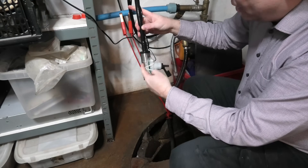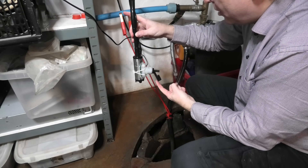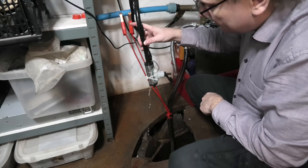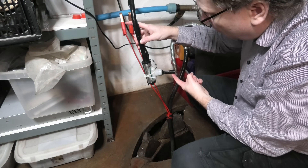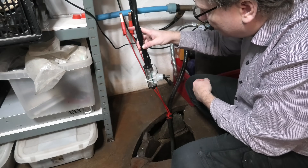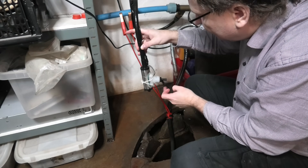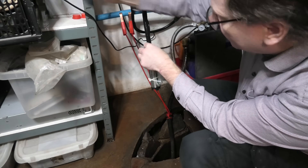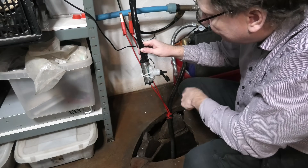It looks like this. There is a 12-volt pump here, and there is a little device that measures the water level. So when the water comes up, it should start the pump. I've turned it off right now — let's see if we can test it. When it comes up, it pumps water. It isn't as good at shutting off again though. I think the switch is not that great. If I turn it off and back on, it doesn't come on again. I think it makes a little arc.